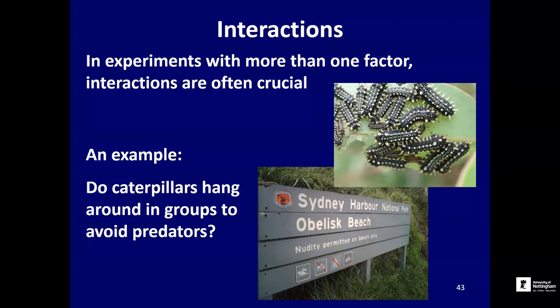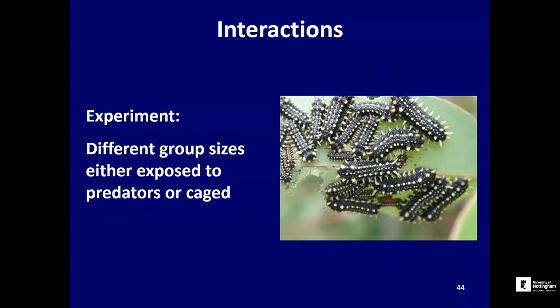And so as a group, they're quite a formidable thing to attack if you're a small bird, for example, which might be the sort of thing that normally attacks these things. So maybe by working as a group, you might be more effective defending yourselves than you would be on your own. That was basically the idea that I was interested in exploring in this experiment. Do caterpillars hang around in groups in order to give themselves more protection against predation?